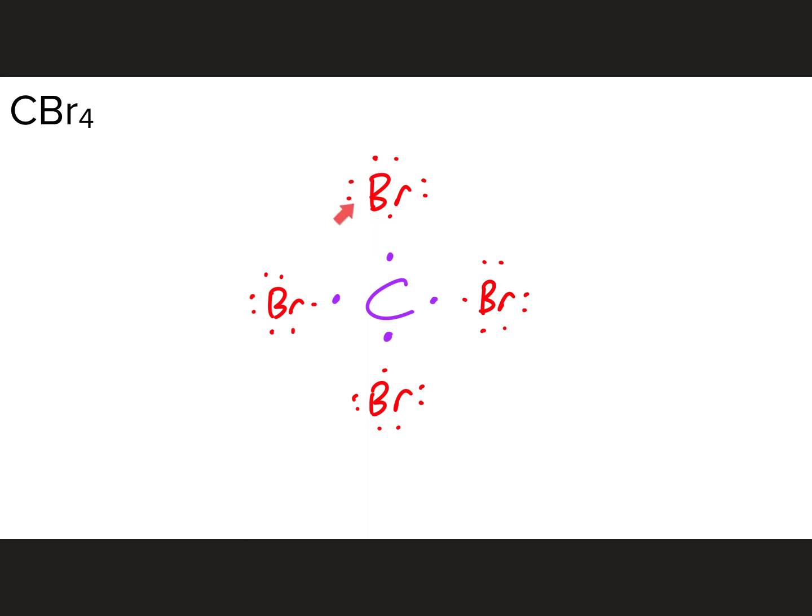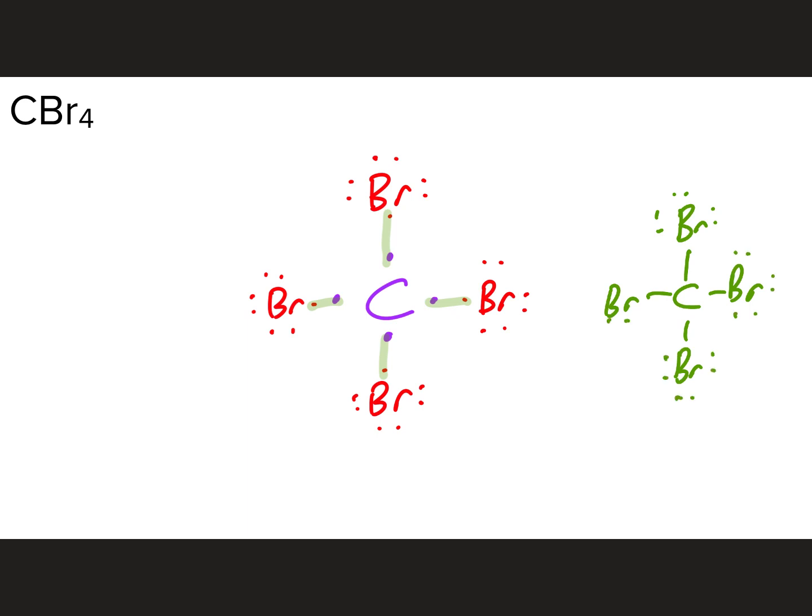The pairs on bromine are already stable. They're paired up with each other. The single ones want to face out and try to bond with somebody else. Similar to before, these will now form bonds. And we have a structure that looks like that. Or if we were to redraw it again cleanly, we could draw just lines. But this time, you have to keep those 6 other dots on bromine.